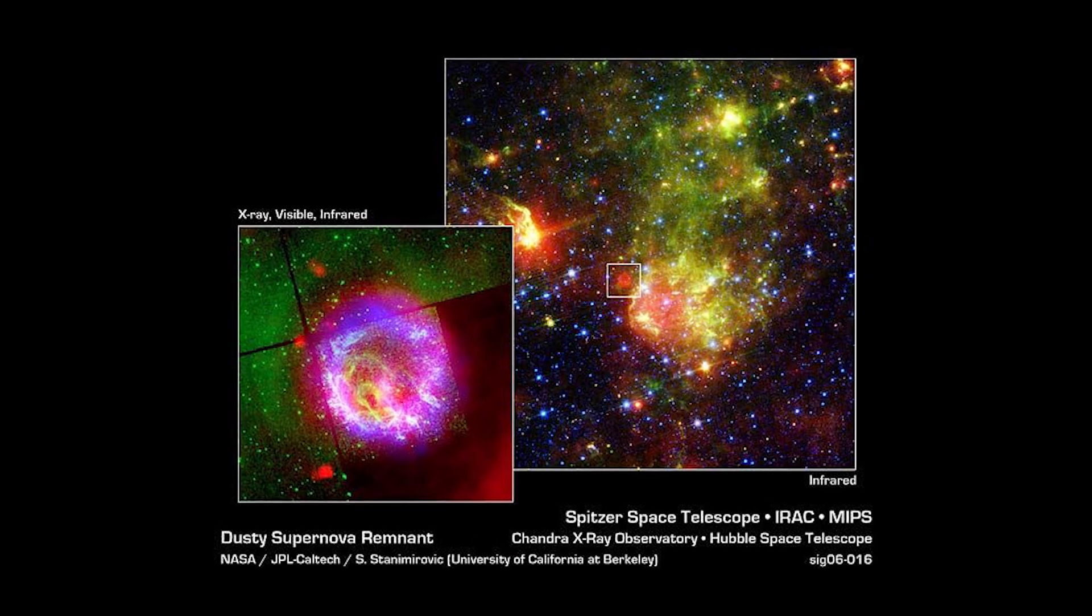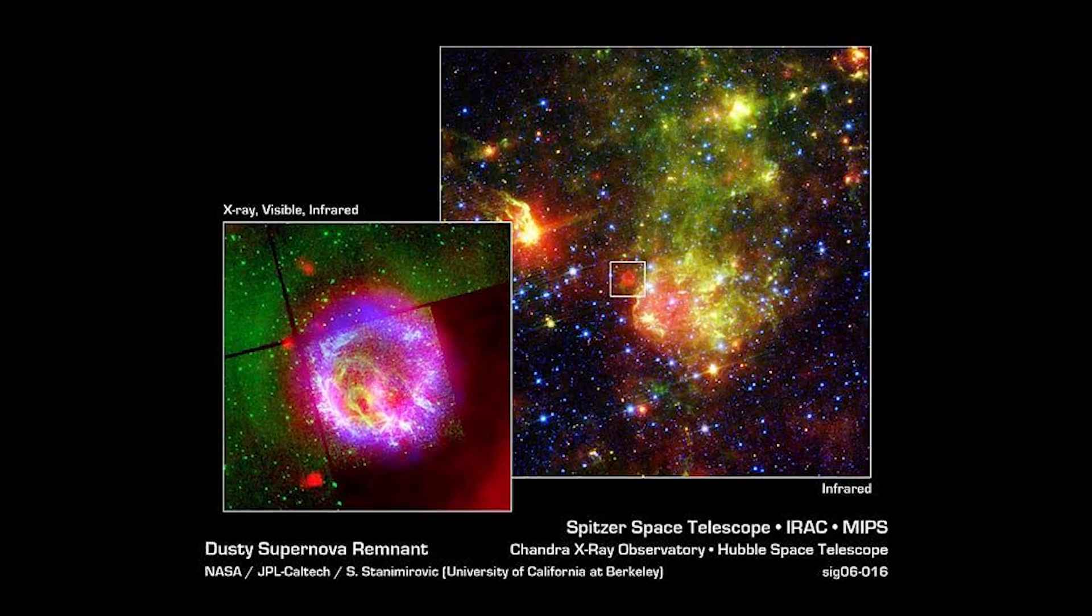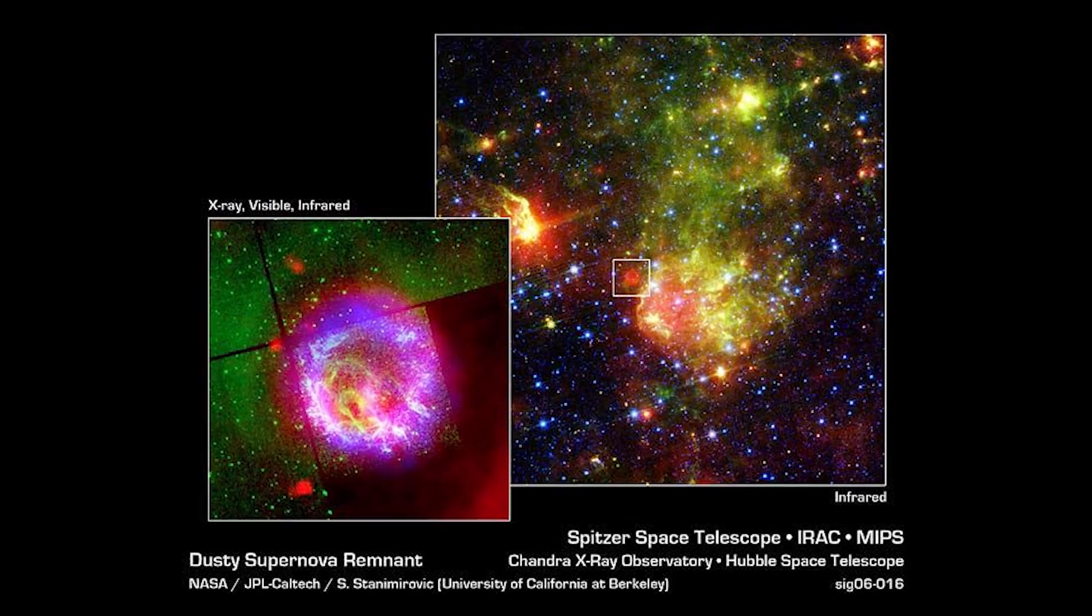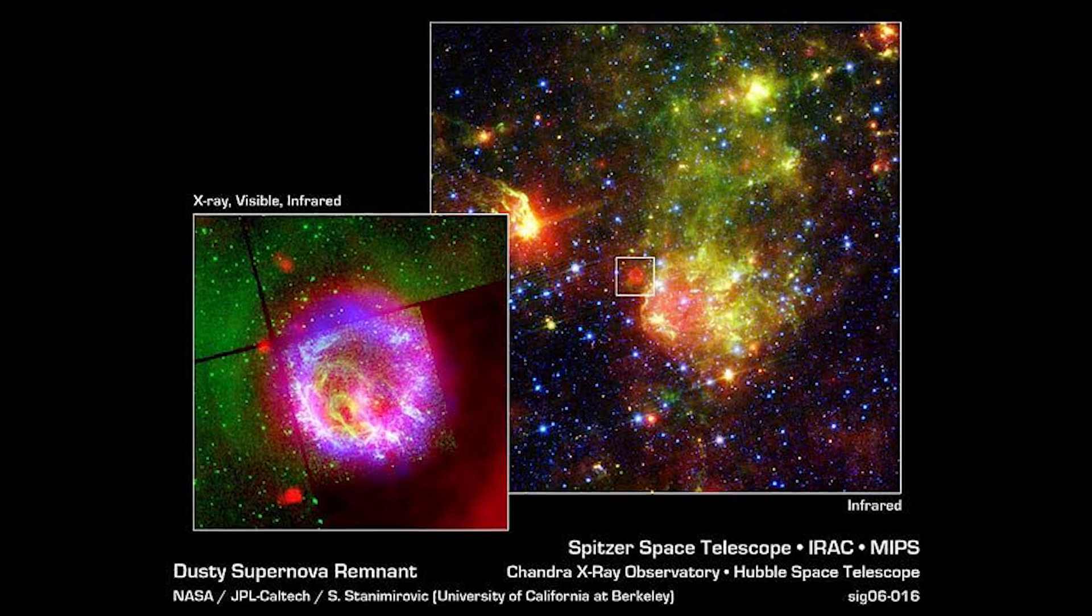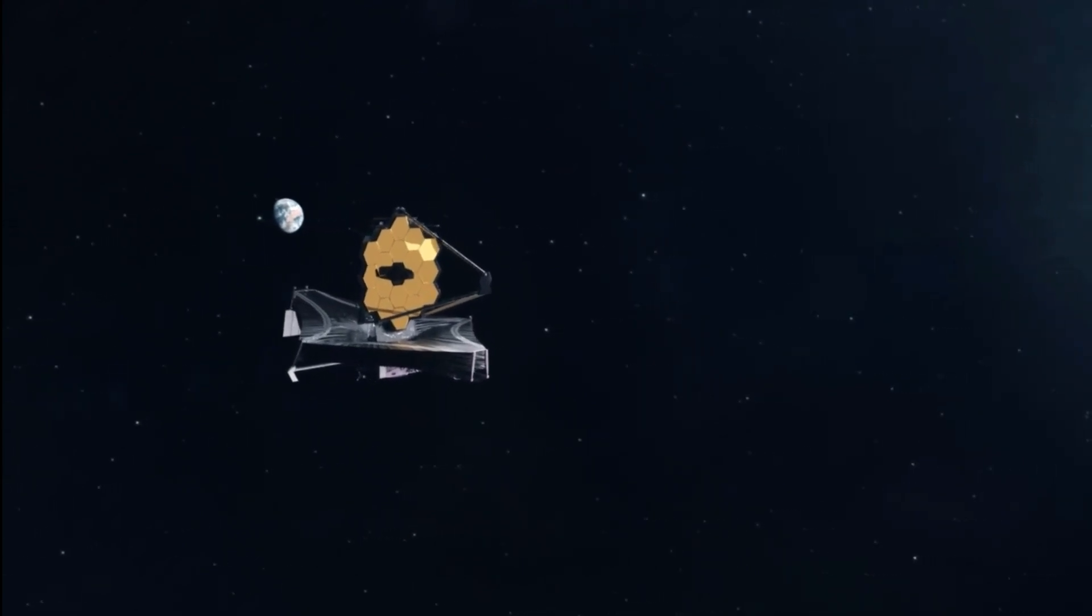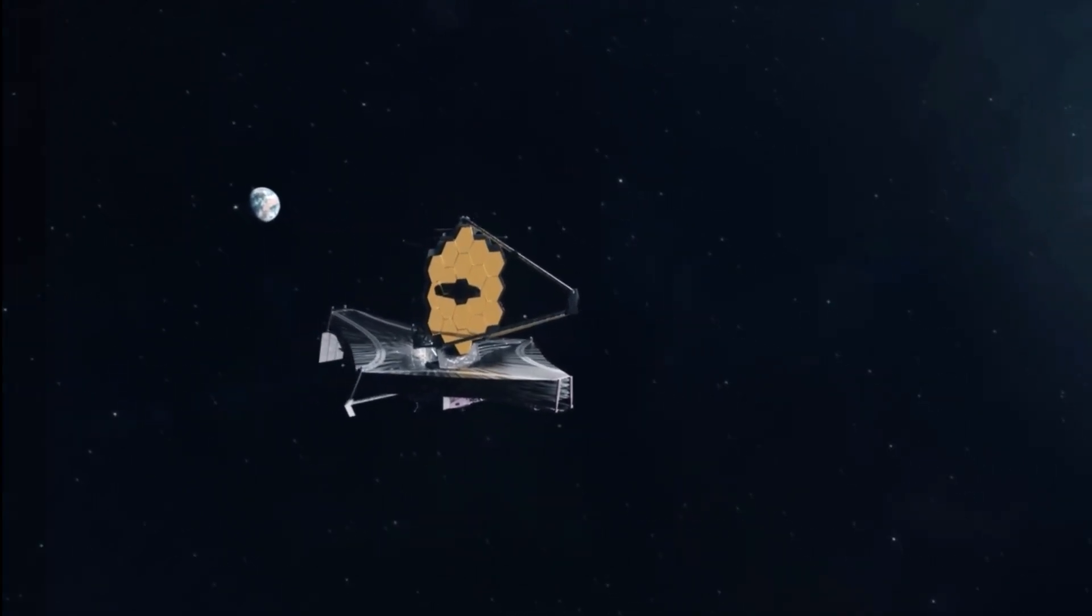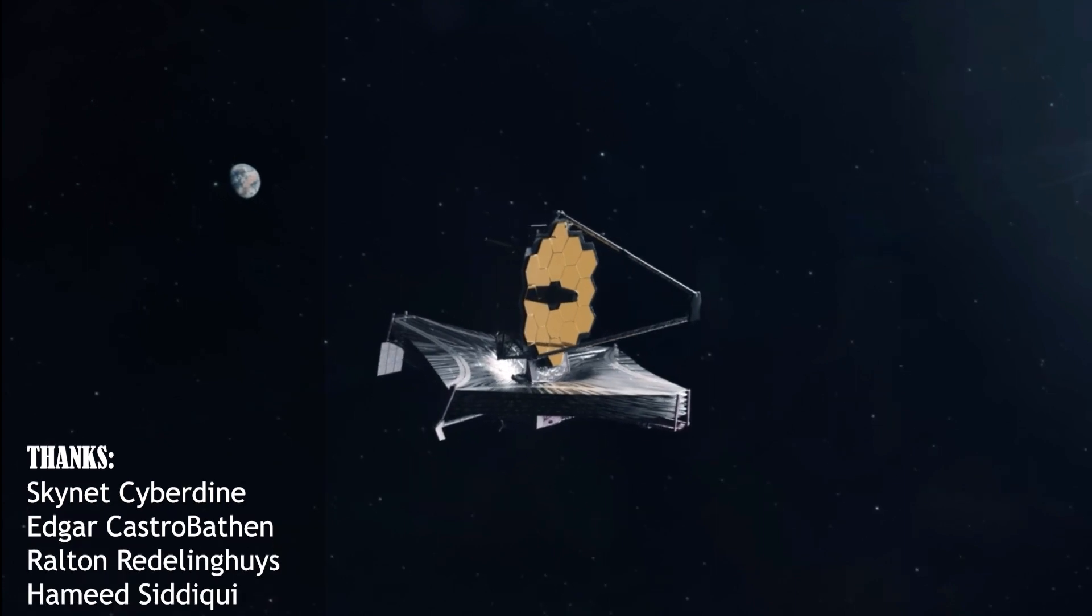The Spitzer Space Telescope, NASA's previous infrared space mission, barely resolved supernova SN 1987A, and we didn't know how and where the blast waves hit dust grains. With very sharp images from JWST, which are expected to be released very soon, we will be able to capture images of dust grains engulfed by blast waves.